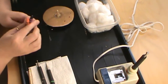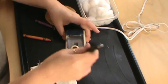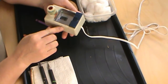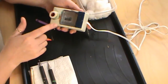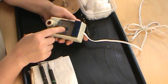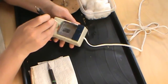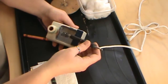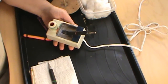So the next thing we're going to talk about is our low temp melting pot. This is a low temp melting pot. If you've ever had a hot glue gun, this is the low setting on a high to a low setting. So we need the one that has a well. The well is where we're going to actually put our crayon. We also have a chimney in it so that we can keep our tools warm when they're not in use. And we also have the wood piece on it so that the tools sit in it without falling out.